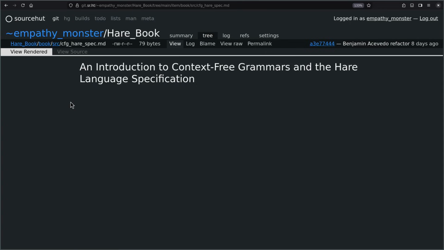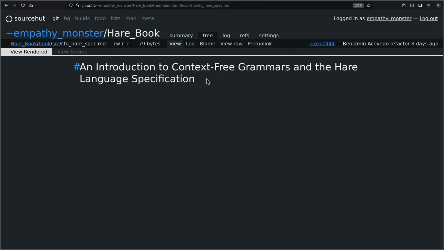and I just added this part here. You can see I just have the title, An Introduction to Context-Free Grammars, and the Hare language spec. Now this is going to be very introductory type material, but I want to put stuff like this in here at an introductory level right towards the back of the book. And this would be necessary, for example, to understand the Hare language spec. That's what an experienced developer would go and look at for Hare, for example, the language spec. Well, that's what I'm working off of.